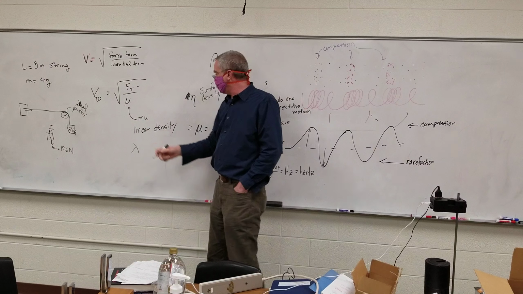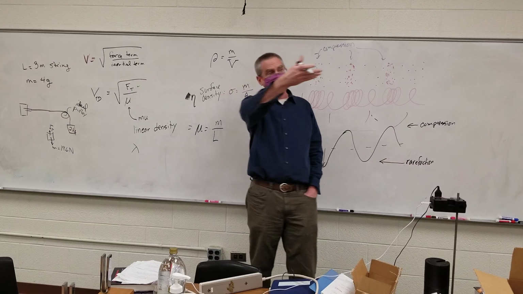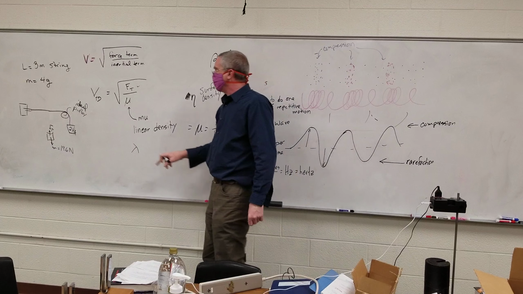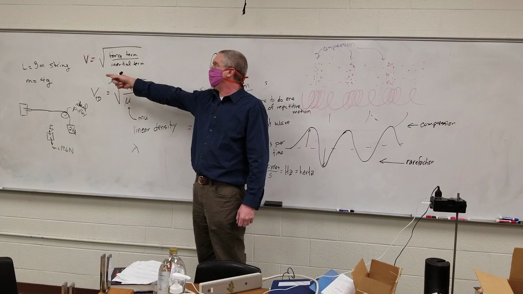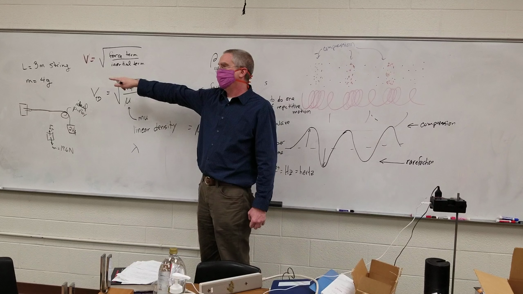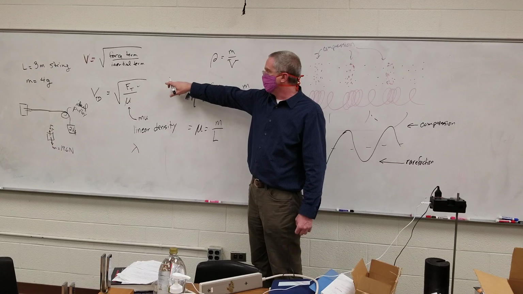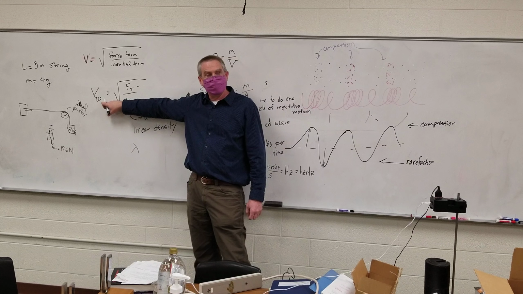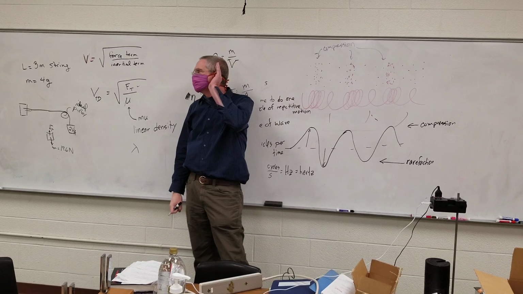All right, so we can find the linear density because I have mass divided by length. Now the trick here is that if we use triple beam balances, it would tell us the mass in grams. But we have length in meters and tension in newtons. If I want meters per second for my speed, what units does my mass need to be in? Kilograms? Yes.